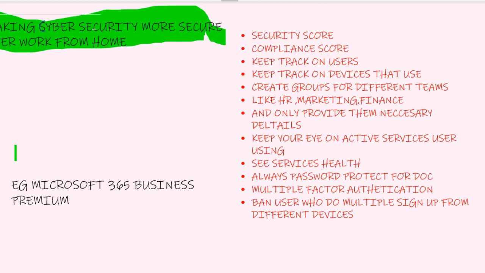So let us look at a few cyber security measures. How can you stay cyber secure even for employees who are working from home? First of all, you should have an application or software where you can access all the devices connected for your work, and you should regularly keep a check on a security score and try to improve it over time.